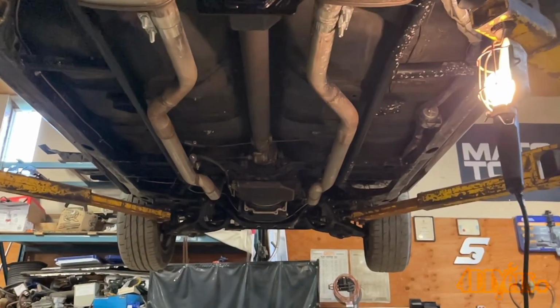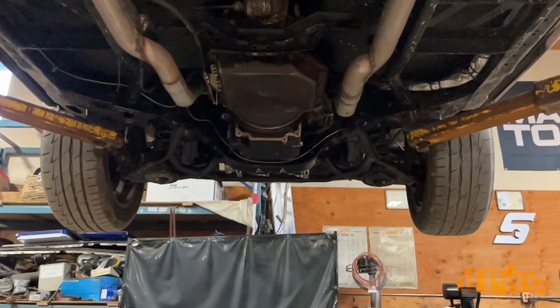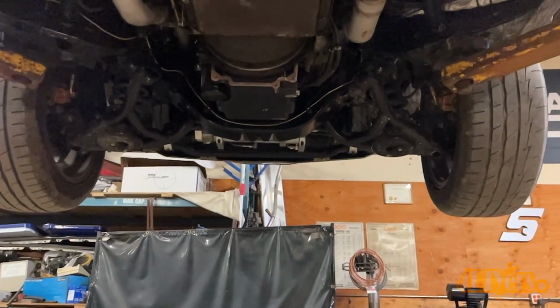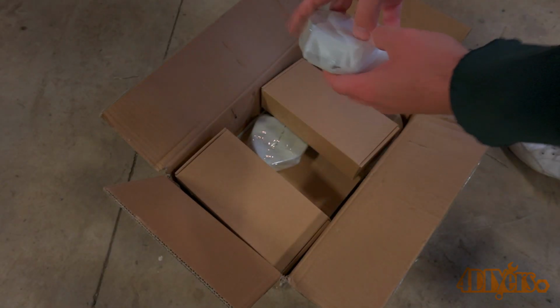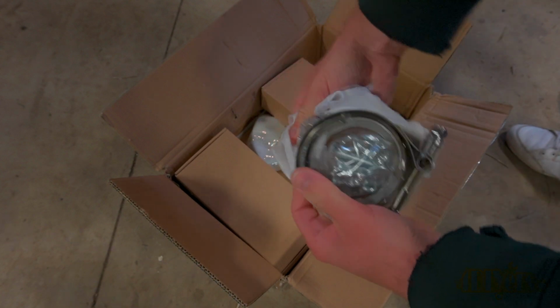So first off you'll need to measure the diameter of your exhaust, which I've already done. This will determine which diameter of exhaust cutout kit is required for your car. These have a switch that is required to be installed inside the vehicle, but you can get a remote control version instead. Here's the kit.